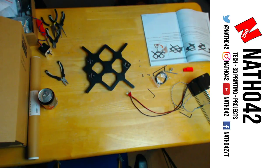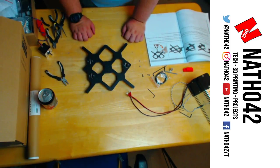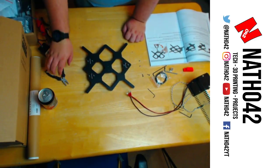I'll tell you which of my printers did come with a really bad toolkit. I think it was the Anet A8. They come with cutters for the belt. I went to use it on the belt. Oh, it might have been the other one that I had. What was it? The Tevo Tarantula. I think it was the Tarantula actually. I went to cut through the belt and it broke one of the cutter bits off the cutter and it flew across my room. That thing was sharp, but also really frail. So that's kind of worrying, but there we go.